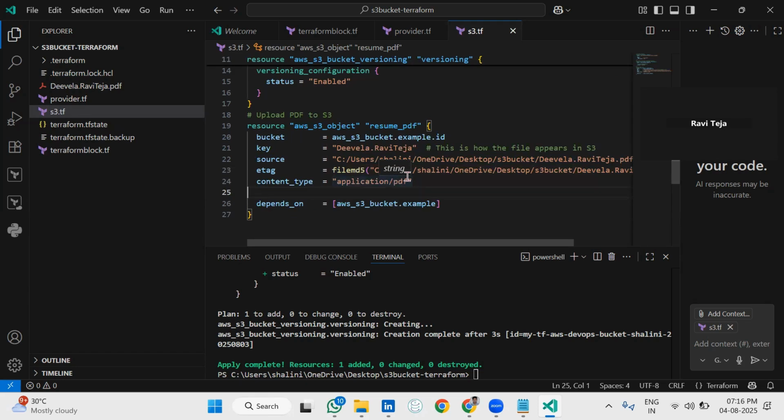That would go forward unmodified. So you have to use the etag, then the modified file is going to be uploaded to the S3 bucket as well. And don't forget to save this file. Now you can run the command Terraform plan.